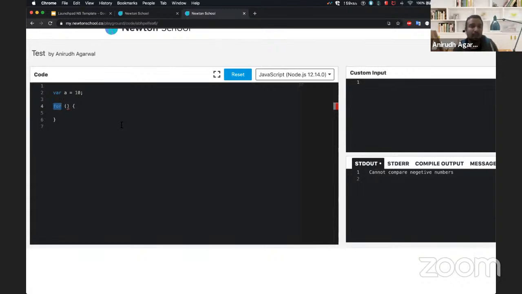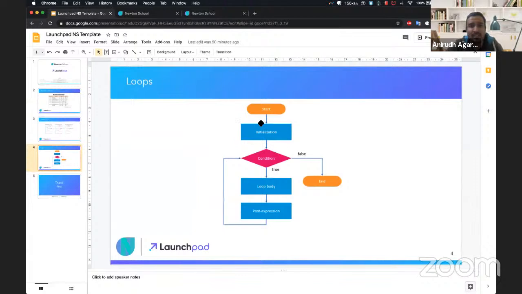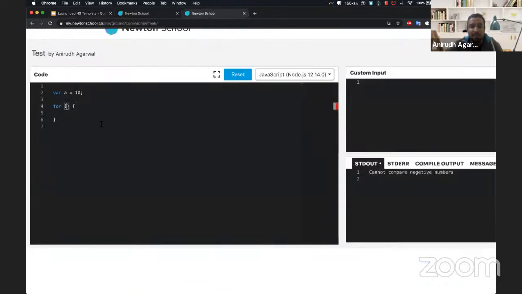Now what distinguishes a for loop from your normal general function? Right now it looks exactly like a function, right? What distinguishes it is what goes inside this particular body. So referring back, we said that there's some initialization. Let me put that initialization and remove this. I'll define a equal to 10, right?